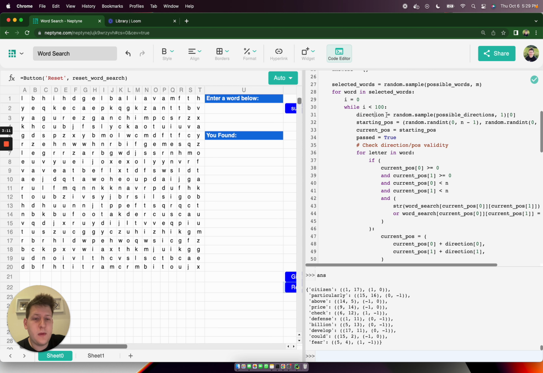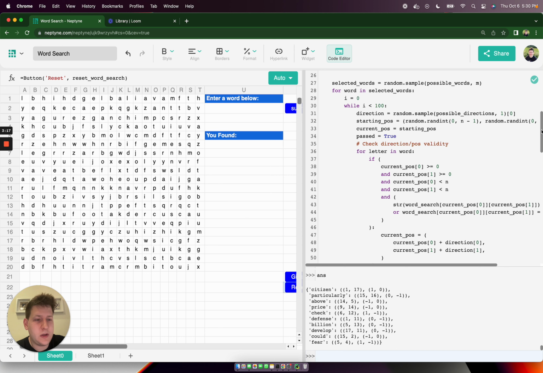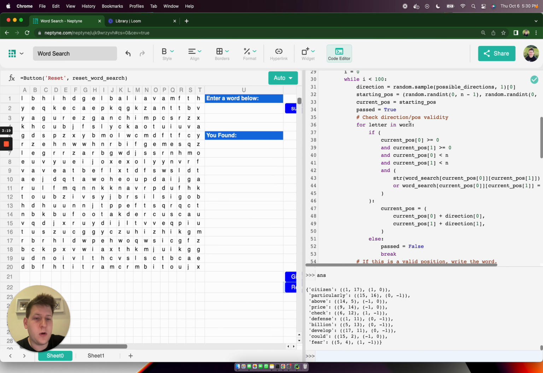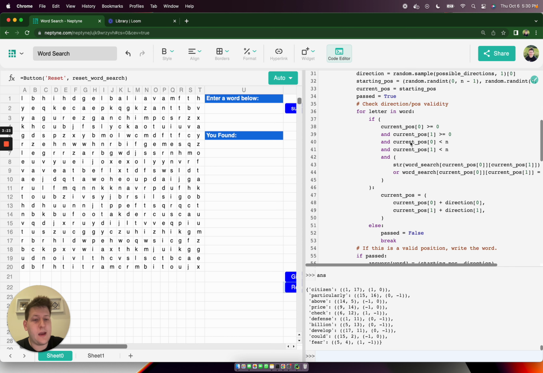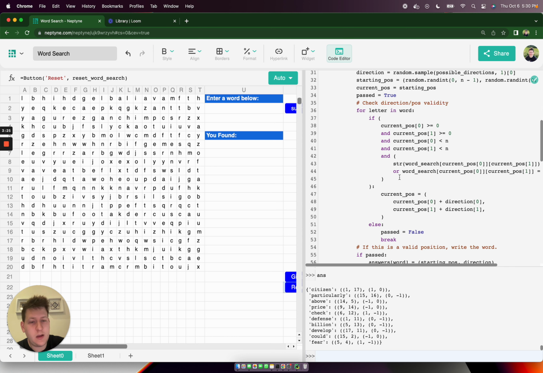So we pick a random starting position and a random direction. Basically, for each letter in the word, we walk through the word we've chosen. These first 4 checks are out of bounds checks to make sure we don't step out of the word search.